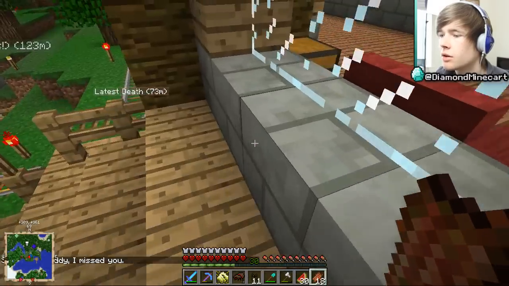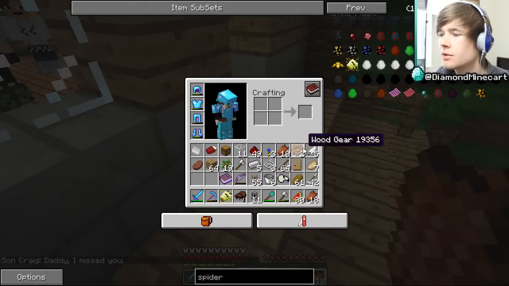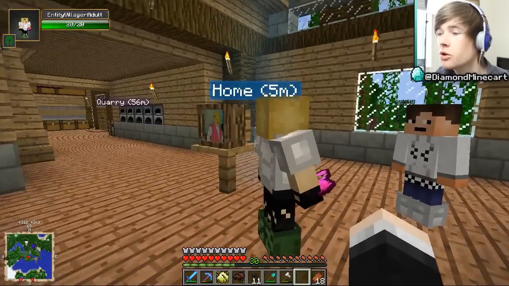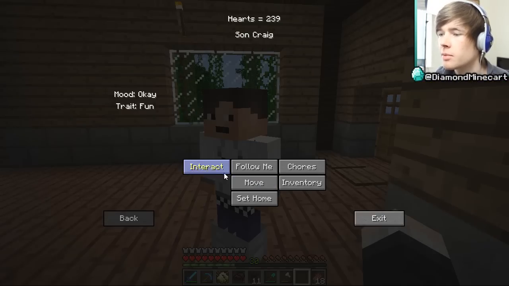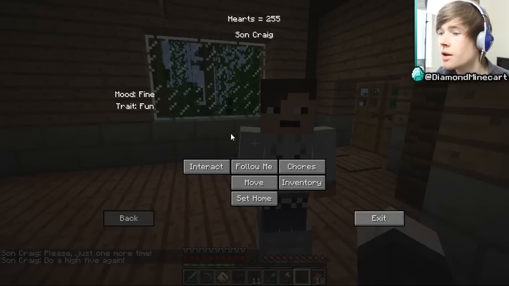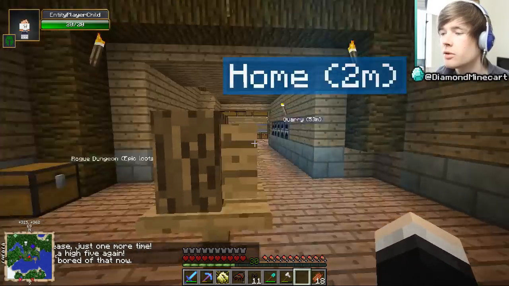What happened here? Where's the door gone? Jeez, you guys need to defend yourselves a little bit better. You're just going to get eaten by zombies, then I'll have no family left. Is this what you want? Oh, we have to high-five him. I'm sorry. Interact. High-five. One more time. He always wants to. There we go. Another one. Three high-fives. Oh, he's bored of it now.